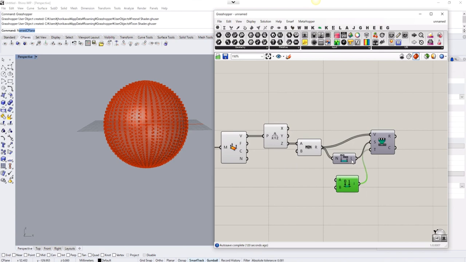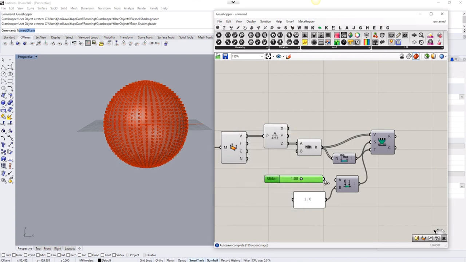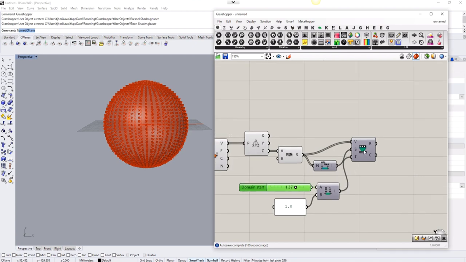So the target domain will be 1.0 for the maximum, and for the other end I want to be able to control it using the sliders, maybe from 0 to 2, something like that, so that you can shrink or scale. Okay, so that's for the bottom part.